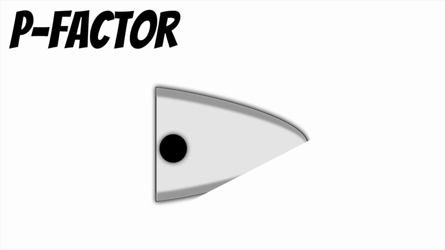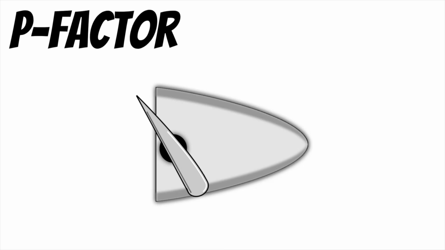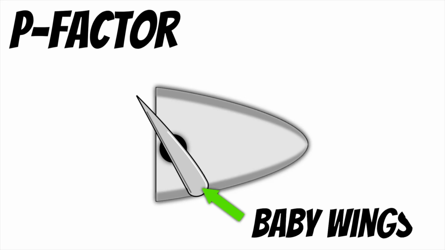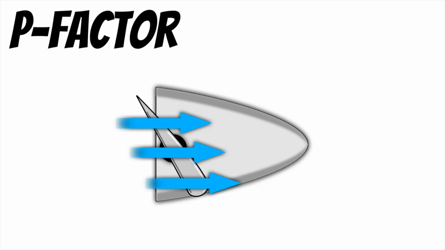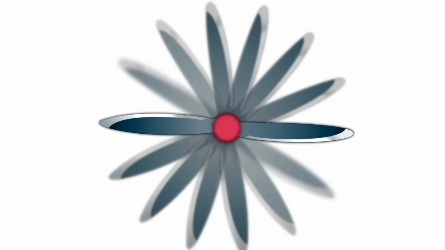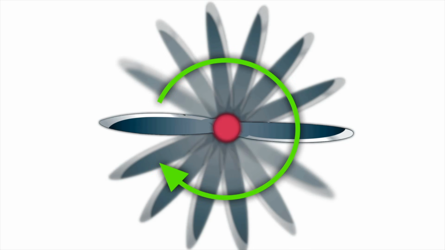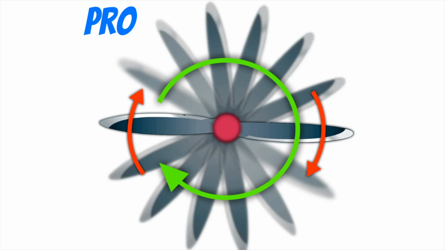If you look closely at the cross-section of a propeller, what you'll notice is that they're basically tiny little wings that spin around the engine really fast. And instead of producing lift that goes straight up, they produce lift that pushes the airplane forward. This is what we call thrust. Now, once again, most propellers here in the US rotate clockwise as viewed by the pilot. This means that when the propeller is on the right, it's moving down, and when it's on the left, it's moving up.